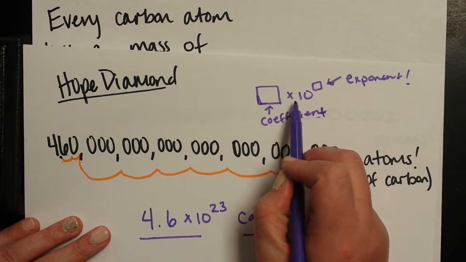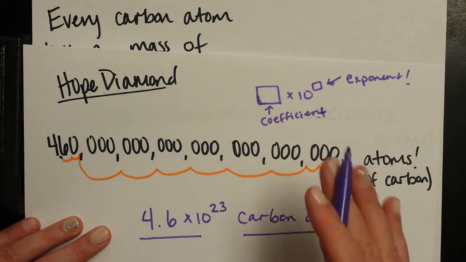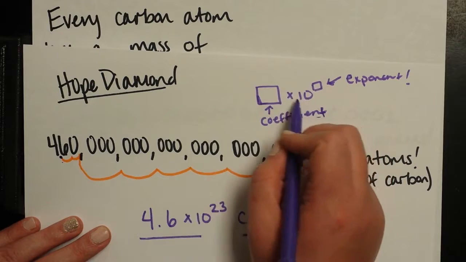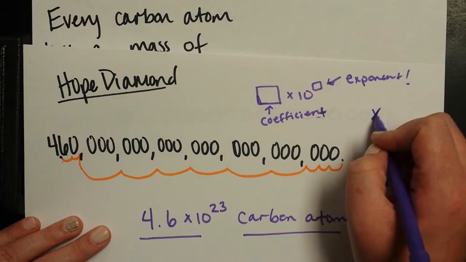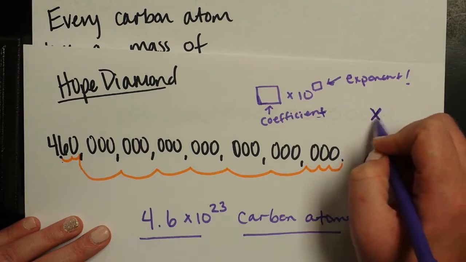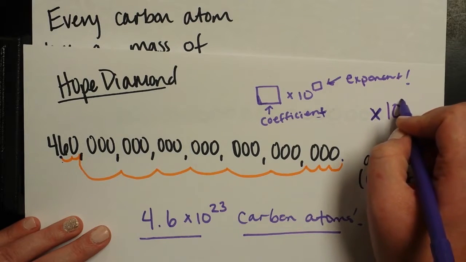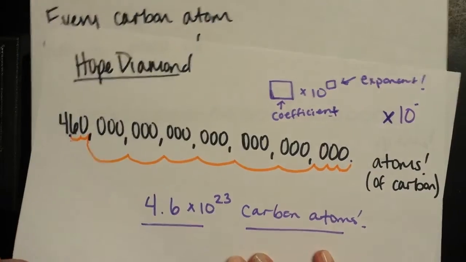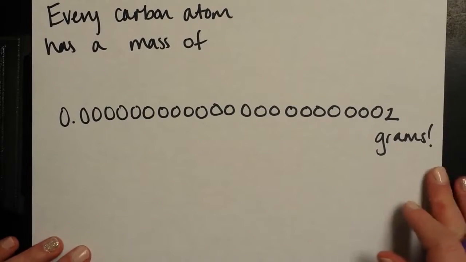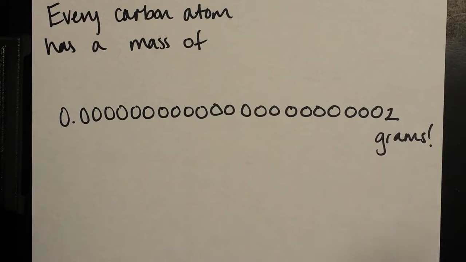This is a standard format here. The times 10 has to be there. But another way that you can write multiplying by something a certain number of times as dividing is to say multiply by 10 to the negative exponent. This just means you're dividing by 10. So if I look here, we still have to follow the same rules. We want to have a number between 1 and 10 in our coefficient.